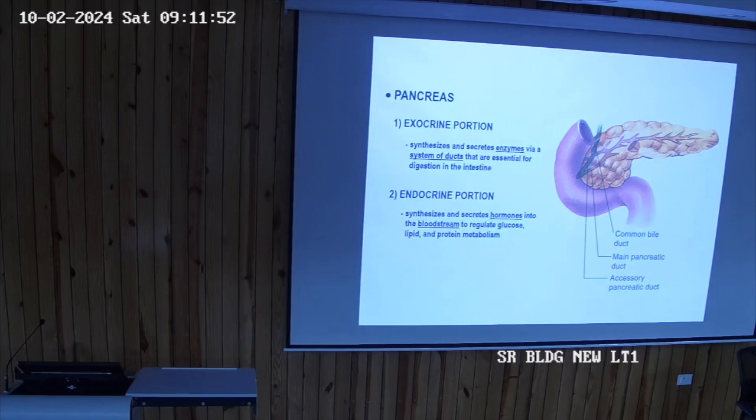We are talking about serous acini of the pancreas, the exocrine section. The exocrine section basically constitutes serous acini and the ducts. Exocrine means it releases secretion through ducts, and endocrine glands secrete directly into the bloodstream. So the exocrine part has ducts and serous acini, and the endocrine part has islets of Langerhans.